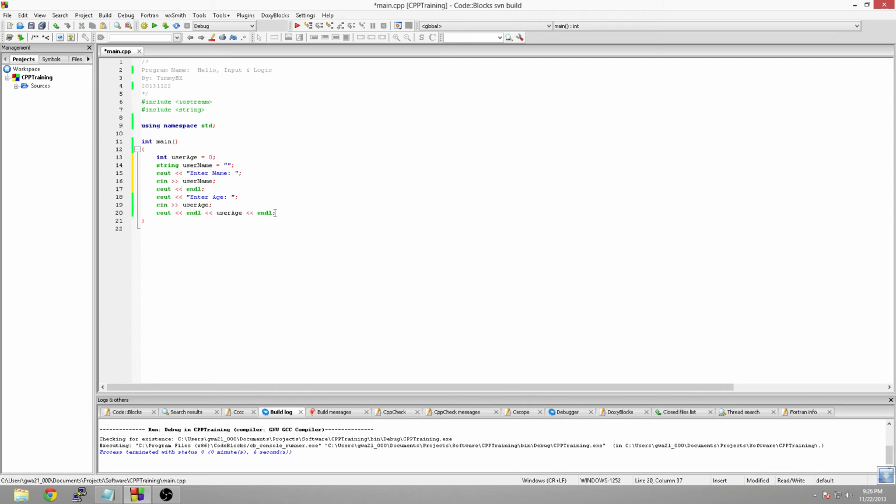Alright, and then down here we're going to change this up a little bit to make something more interesting. We're going to put userName, another insertion operator, then " is ", another insertion, userAge, another insertion, " years old". You can simply see there, it's going to run from left to right. First it's going to end the line, then it's going to put the userName. I'm just going to substitute Tim. So Tim, it's going to put is 23 years old, and then it's going to end the line again. So we could go ahead and build this and try it out.